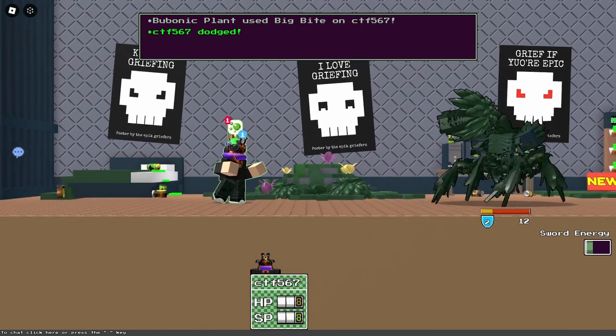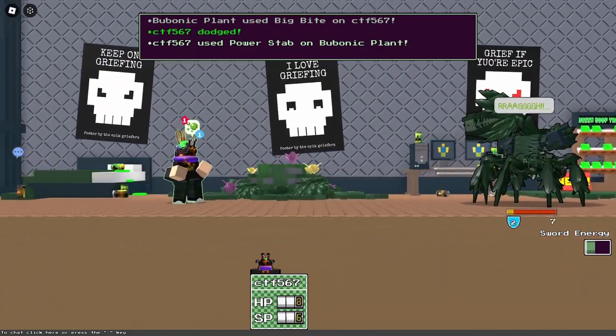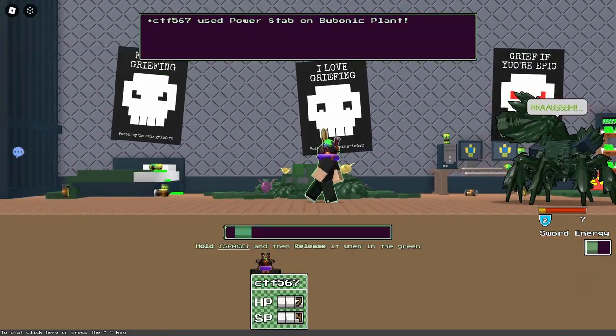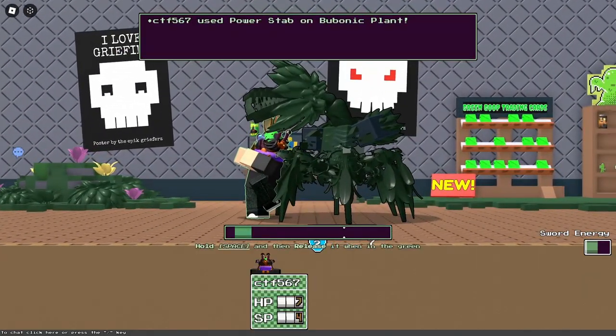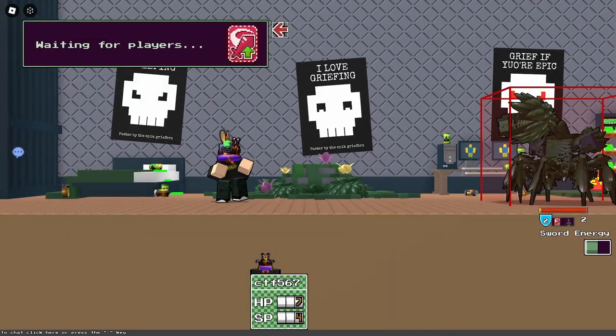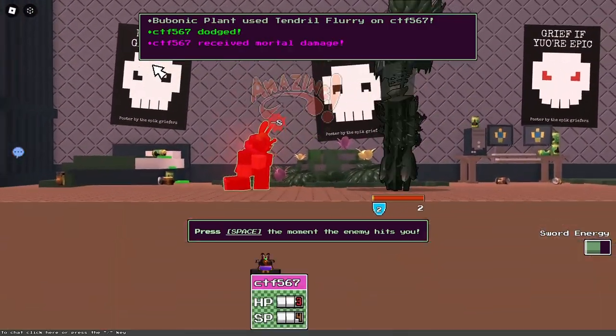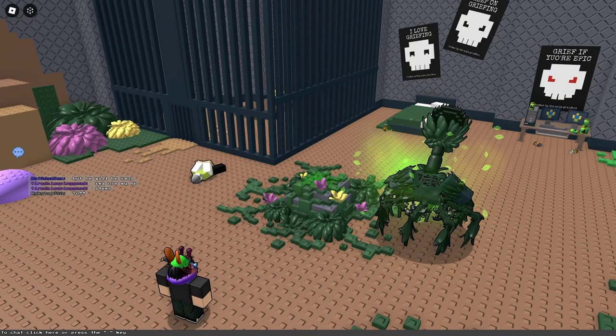Yeah, big bite. This is free. I won this. Well, not because I don't do enough. I messed up. That one move I messed up. I swear to God, if I lose here, because he's going to use the flurry, right? Yeah, he's going to use tendril flurry. Let's do the Sigma.